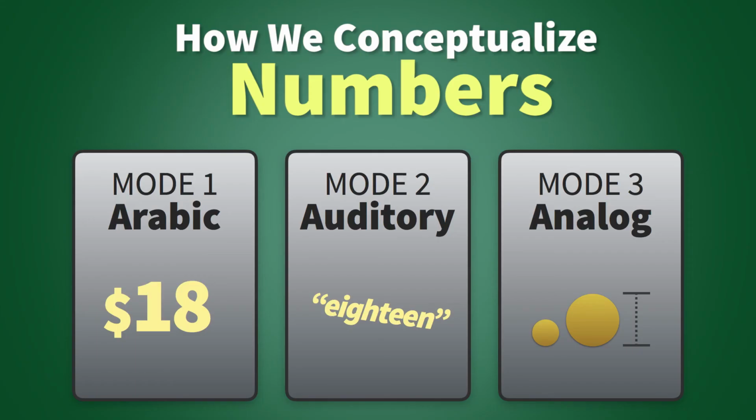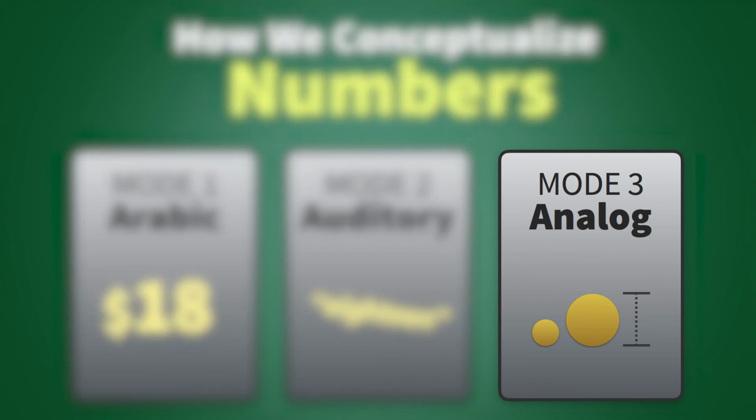And that might not seem important right now, but if you understand that concept, you can trick your customer's brain to perceive your price to be lower. For example, thanks to the analog component, our brains have trouble distinguishing between the visual and numerical size of your price. If you display your price in a smaller font size, customers will perceive your price to be numerically lower because of the interconnected nature of those components.